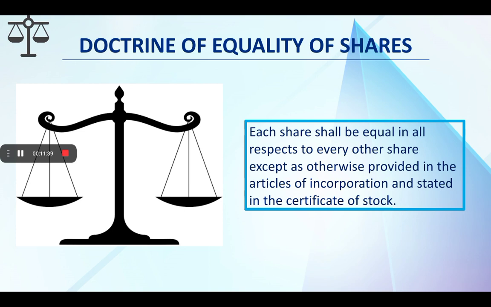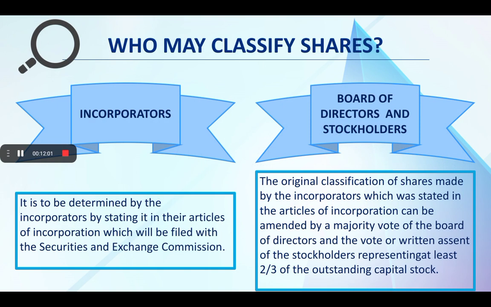So, sinasabi lang dito na kung walang naka-state sa Articles of Incorporation o hindi naka-provide ang distinction of the shares of the stock, ang lahat ng share na na-issue ng corporation are presumed to be equal and enjoy the same rights and privileges and also subject to the same liabilities. Who may classify shares? So, kung sino yung mga classifying shares, ito yung incorporators and board of directors and stockholders.